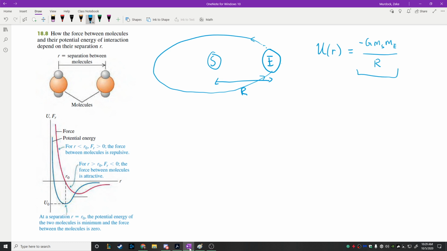However, if, for example, you want to take a rocket and launch it off of the Earth, then you need to give that rocket at least enough energy to escape from the Earth's gravitational influence, right? So we call this type of energy a binding energy.